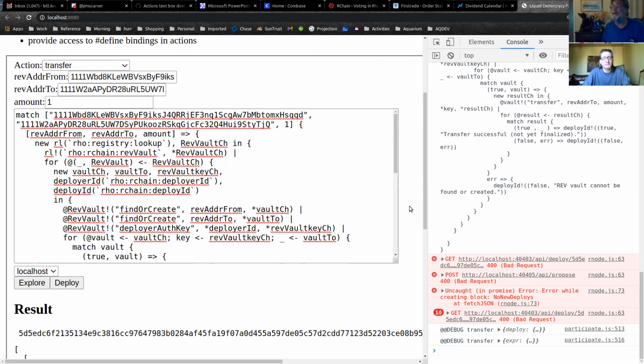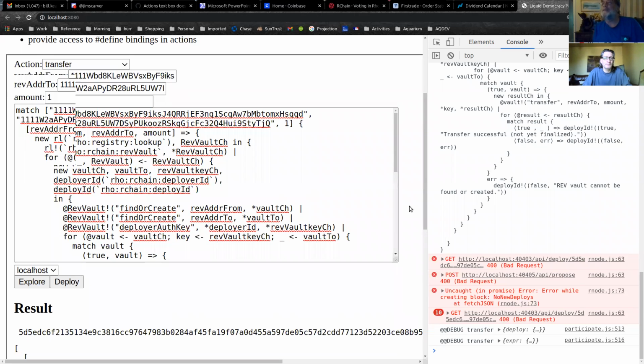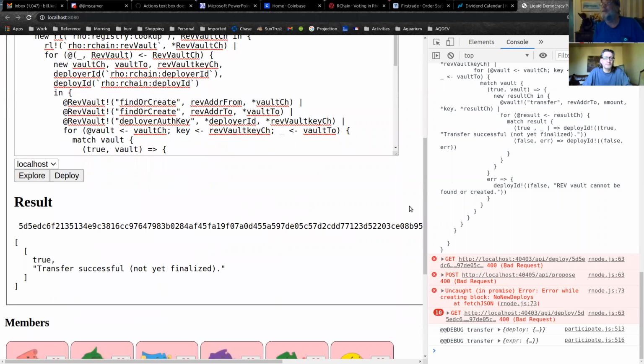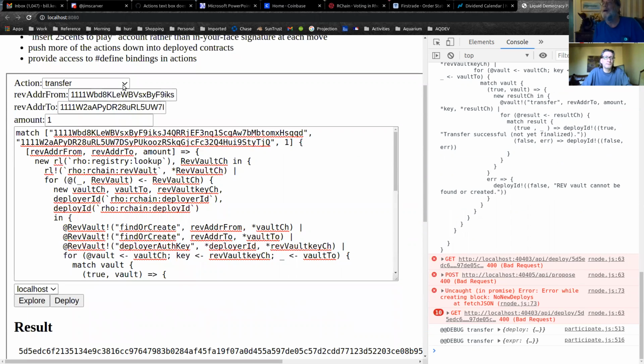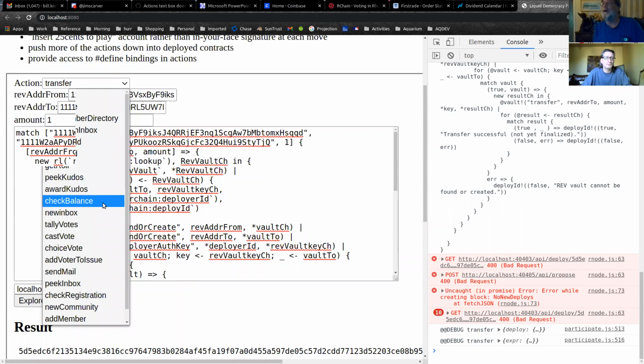Okay, and the other thing I wanted to add was the button. If you go down to check balance. Check balance. That's it.